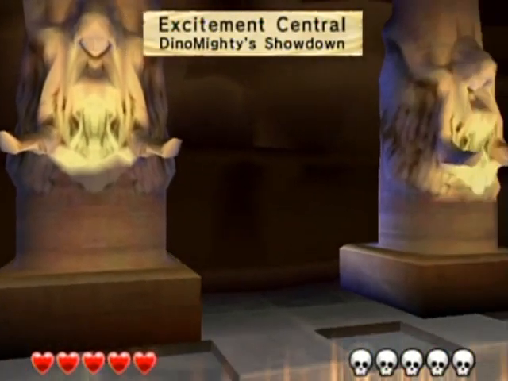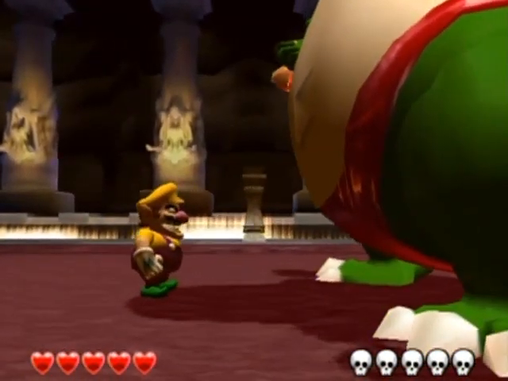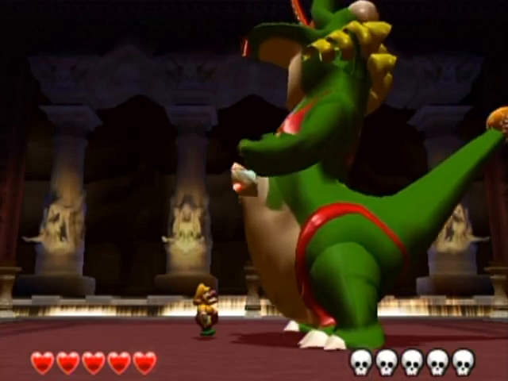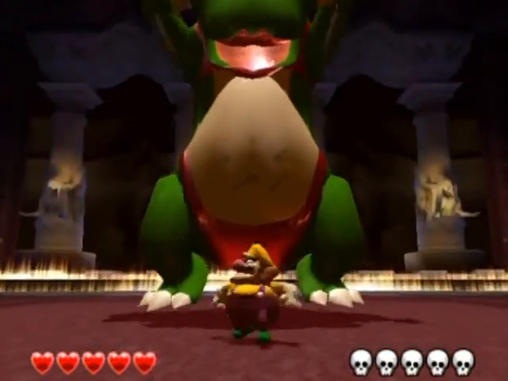But anyway, I'm wasting a lot of time. Let's just get to the boss. Dino Mighty. Let's see it. Oh my. I think Rosie O'Donnell has come back. Look at the lipstick on it.